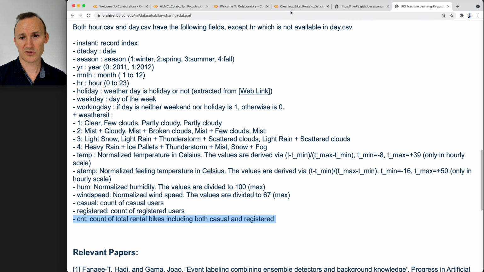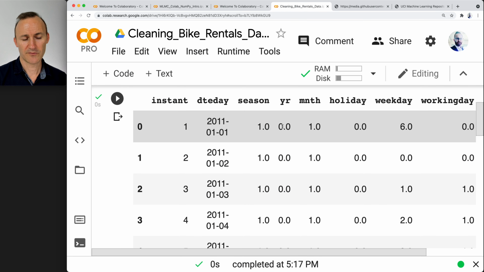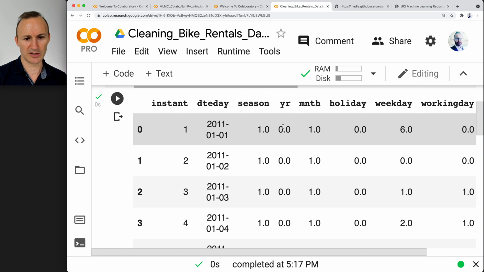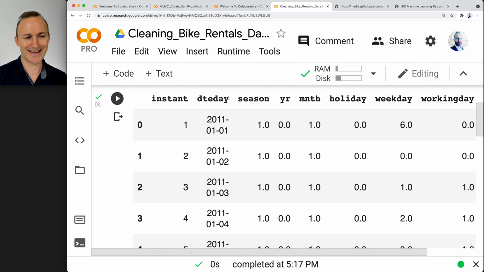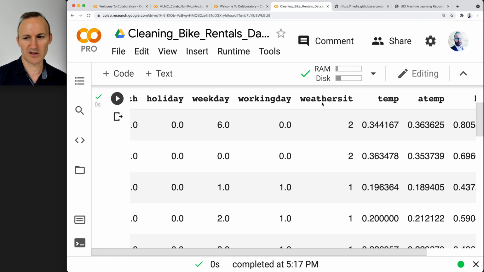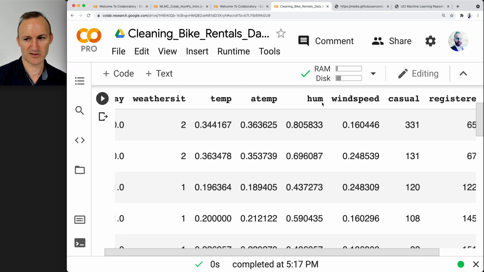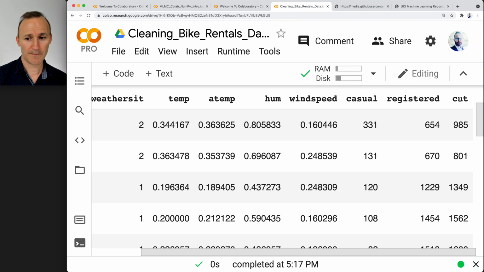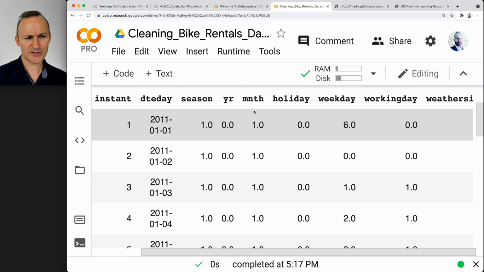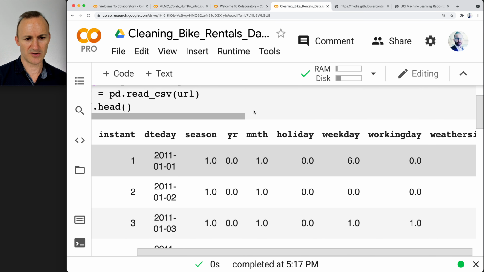Okay, so if we go back to our data set, we want to think about this in terms of machine learning. When it comes to machine learning, the idea is that we're typically trying to predict one of the columns. The column we're probably trying to predict may be the total number of rentals, which would be count. You could try to predict the casual number. Maybe that's a little more weather dependent than the registered ones. For instance, maybe registered users are commuters. I'm honestly not sure.